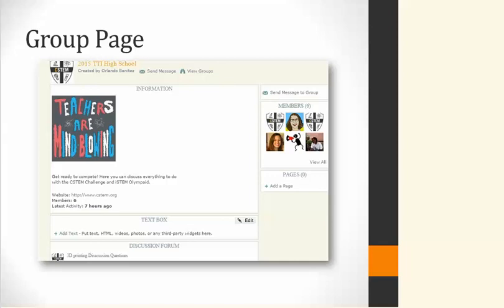And on the right side, you'll see your members. So we've got 6 members so far. It's a good start. And then on the left side, you'll see the image and the description and website that they can reference. And then below that, you'll start seeing the discussion. So any kind of questions that are posted there, and the responses, will be in that discussion forum. And then if there's anything additional you want to add and kind of customize, you can put it in that text box.